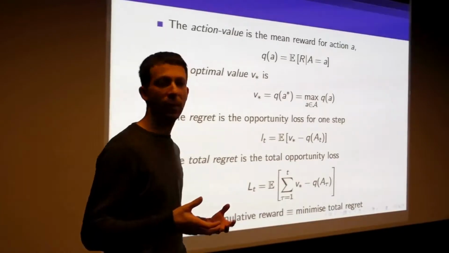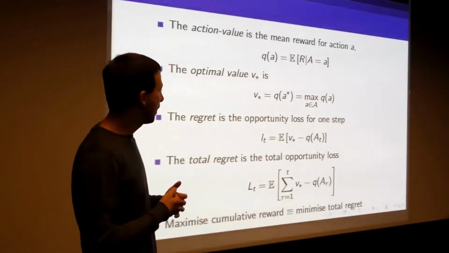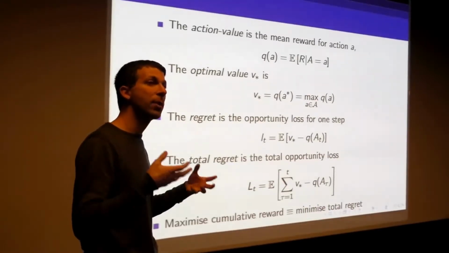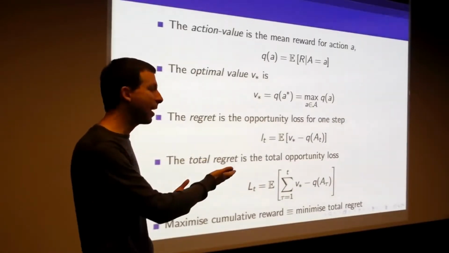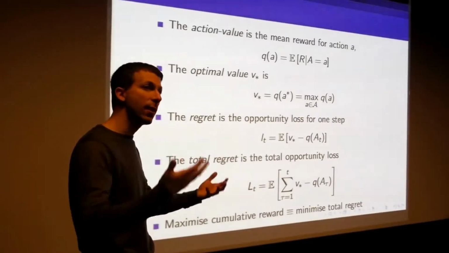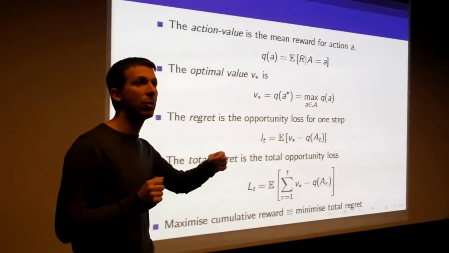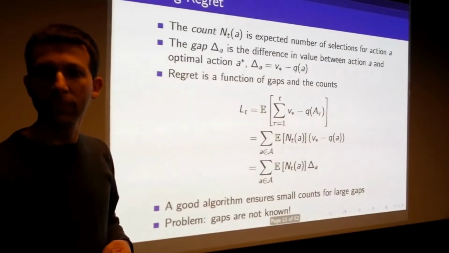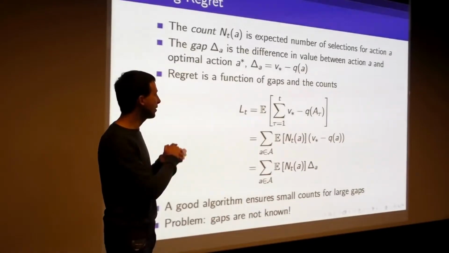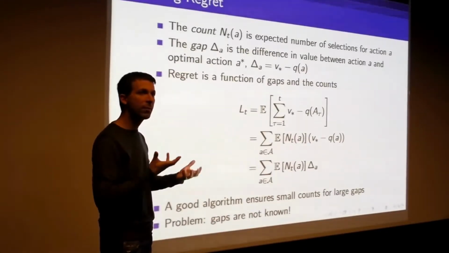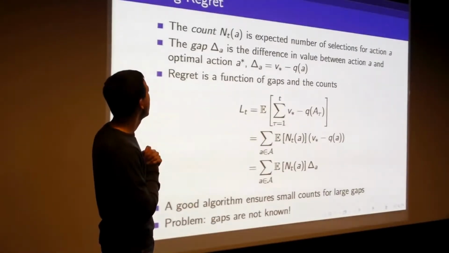that's the same as trying to minimize total regret. Okay? The reason it's useful to think about regret, as we'll see shortly, is that it helps us understand how well an algorithm could possibly do. Independent of the scaling of the rewards, we can say things about how well our algorithm could do. And we want to find algorithms which bring the regret at each step down towards 0. So just one more slide to understand what's good and what's bad about regret, and then we'll move on to some pictures to help understand this a little bit better.